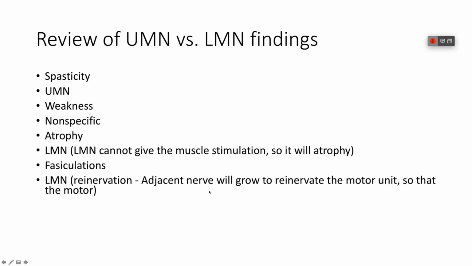Fasciculations actually happen like this. If you think about each nerve giving off a branch, like a motor unit, right? A motor unit is where you have a nerve branch that goes to a grouping of muscles. So maybe that motor unit is one small group of muscles, and then another motor unit is another small group of muscles. If I have a lesion in a lower motor neuron, what ends up happening is my motor units end up getting larger.